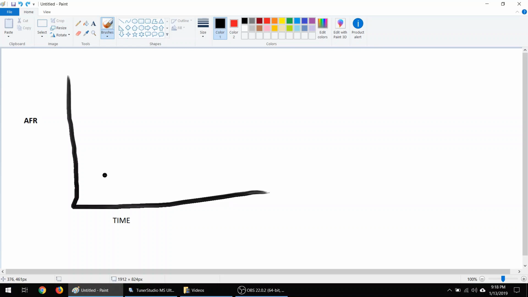So the distance between your target and where you are is proportional, is going to impact the proportionality of how much you change the accelerator pedal.